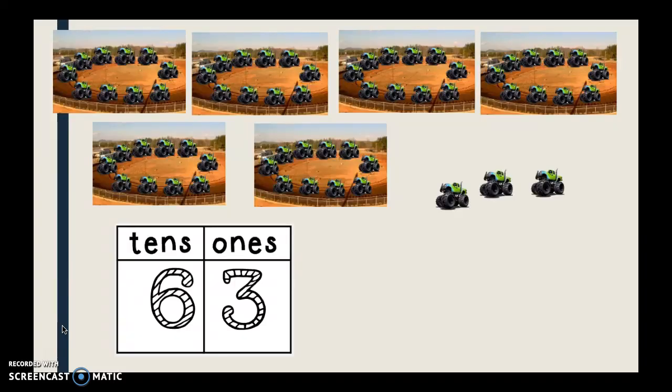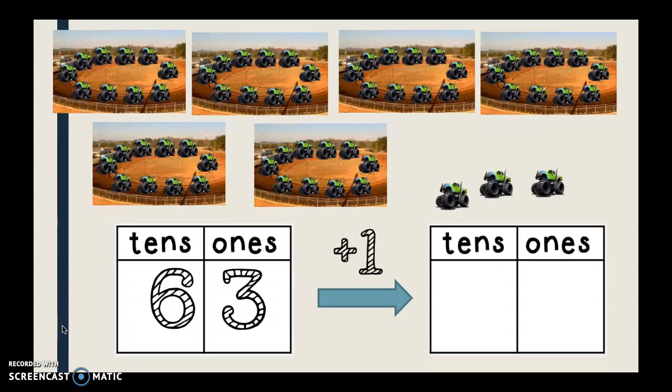But then I remembered we saw one more when we were walking out. Oh, I forgot to add that one in. So I need another place value mat. And I'm going to do the arrow way and then write +1 above it to show that I had to add one more. That one we saw in the parking lot. If you'll notice, I added it to my picture.